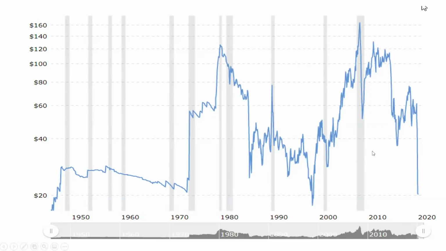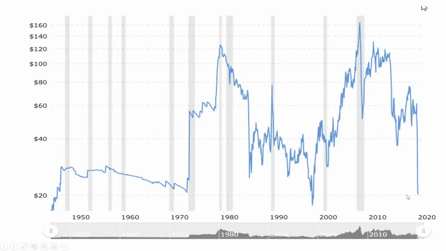But the one after 2008 really has my interest here. In 2008, right before the crash, oil actually peaked at $160. Then it crashed in 2009 all the way down to $64. Then by 2010, it went back up to 84, and then it peaked again here in 2011 at about $125.